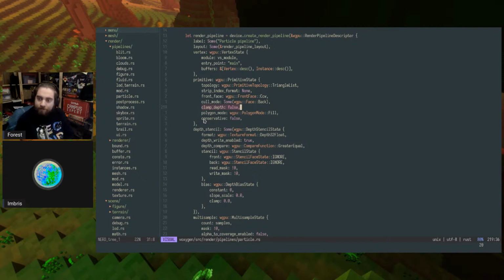Polygon mode fill. So this is like, instead of just drawing the edges of the triangle, we're filling it in. I'm pretty sure we use fill for everything. That's all we need. And then conservative rasterization.